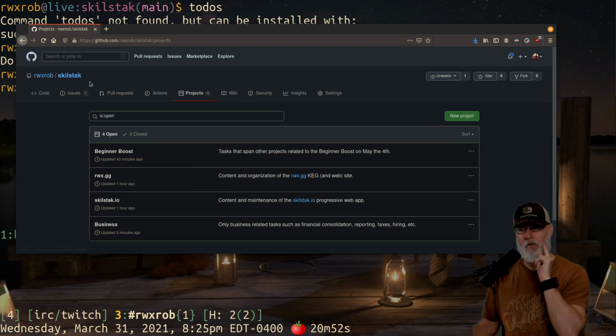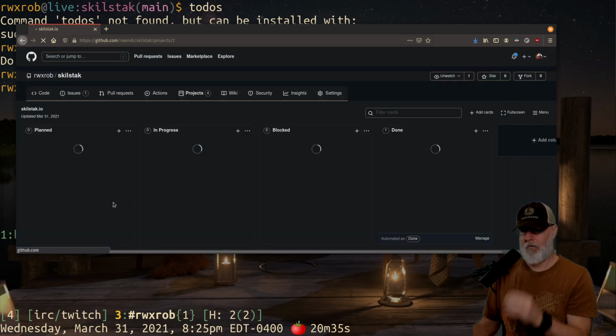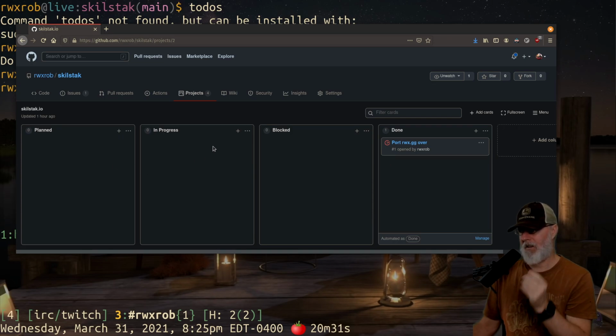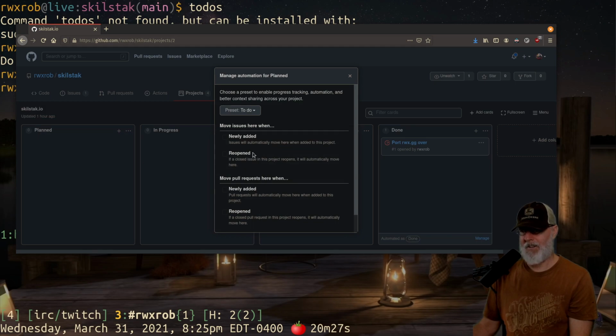So this is the cool thing. Because I opened multiple projects under the SkillStack umbrella, the SkillStack repo, I get additional labels in my issues. So watch. I'm going to open this board up so you can see what's going to happen eventually. And actually I got rid of all my automation, so I'm going to go add it back now because now I know what it does.